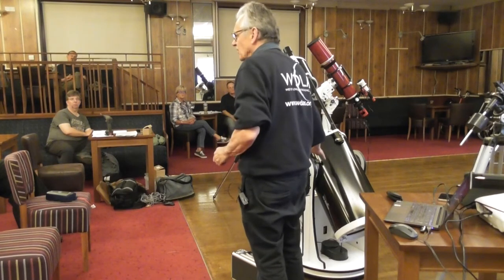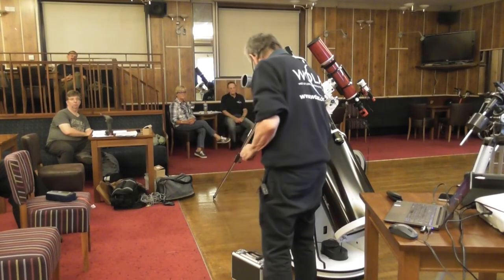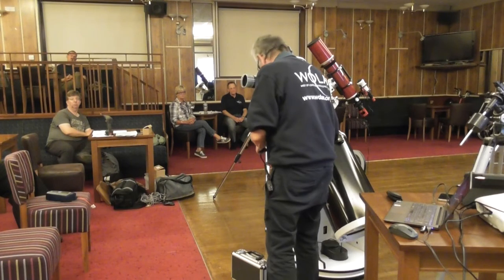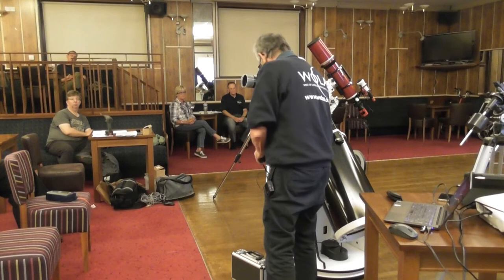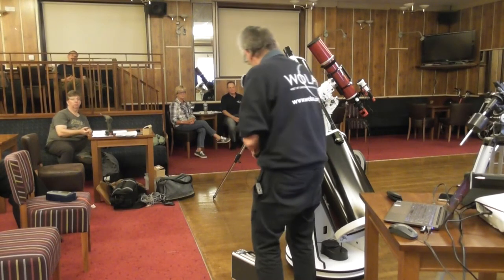It's very good optics, and the controls are very good. Robin alluded to how it is that you set it up. You put in your position, your latitude and longitude, which it remembers mercifully. You put in the time. It switches off, you've got a loose connection, it forgets the time. I think that's the same with that one too.